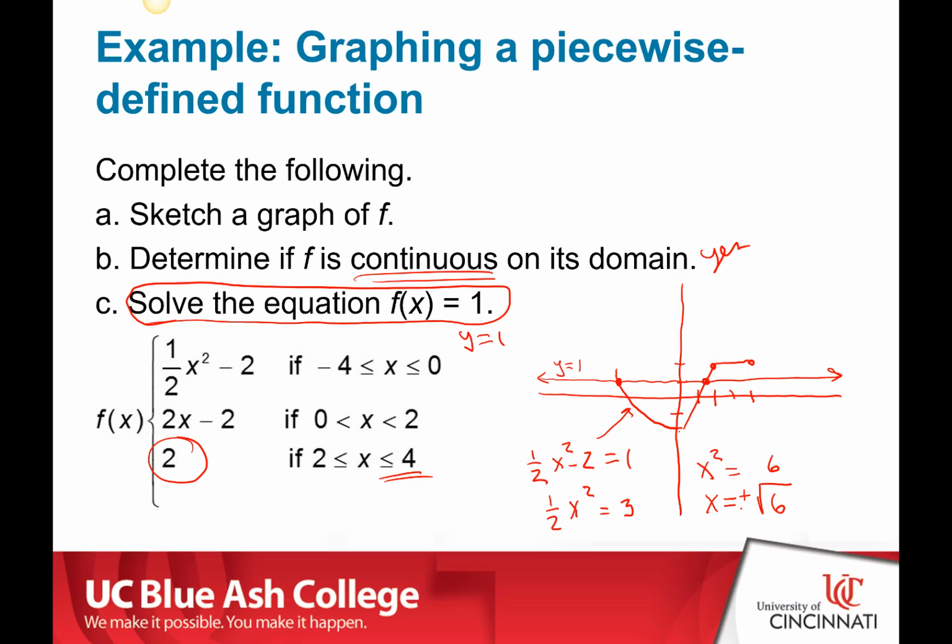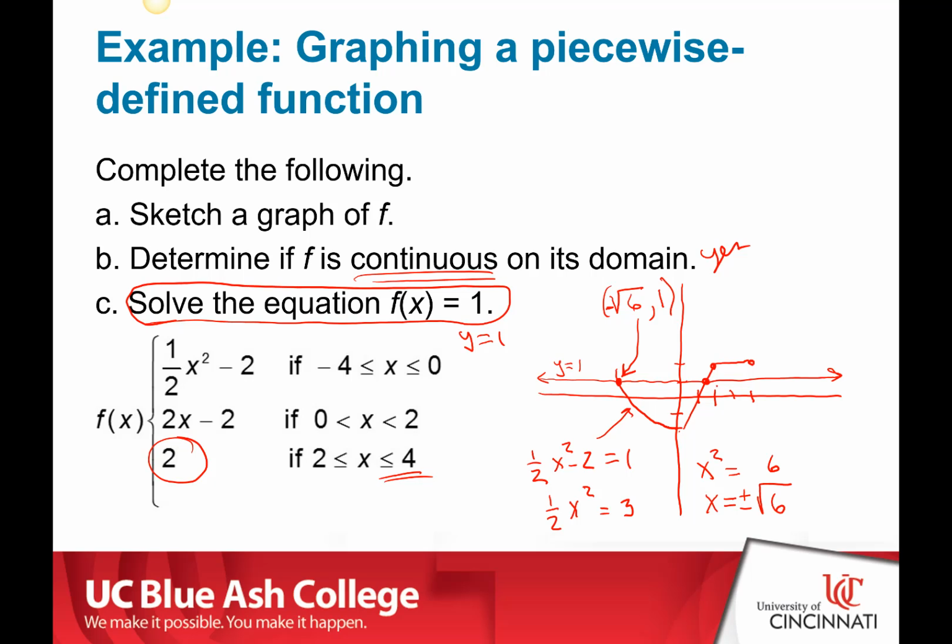Now remember, when you do square roots, you can do plus or minus. Which of those x values is going to work in this case? Does x equals a positive square root of 6 work on this domain? It doesn't, does it? Because it says we have to be between -4 and 0. Is the square root of 6 smaller than 4? It is. So this point right here is going to be the negative square root of 6, and the y value is going to be 1.